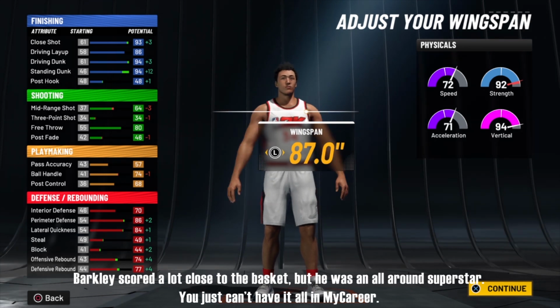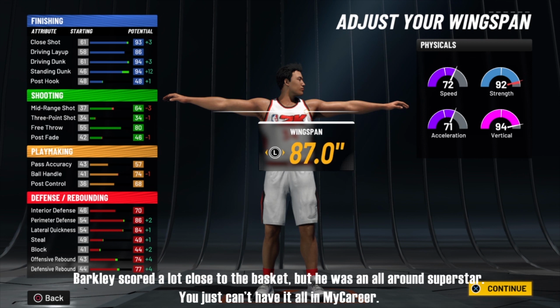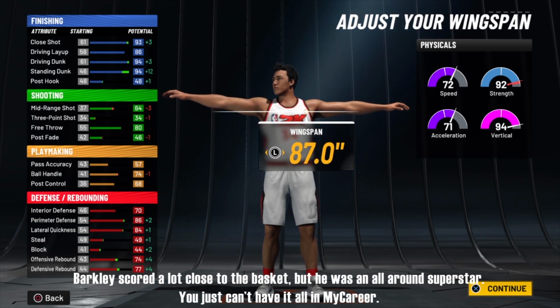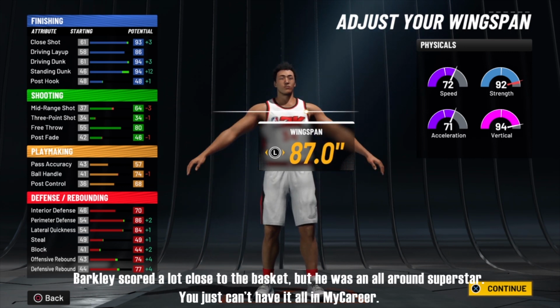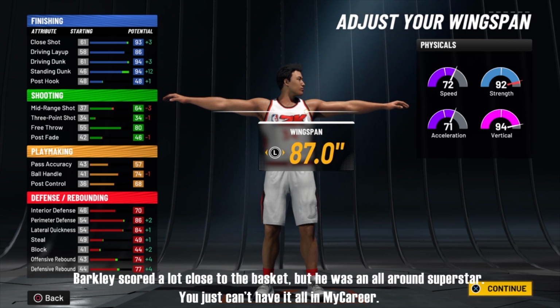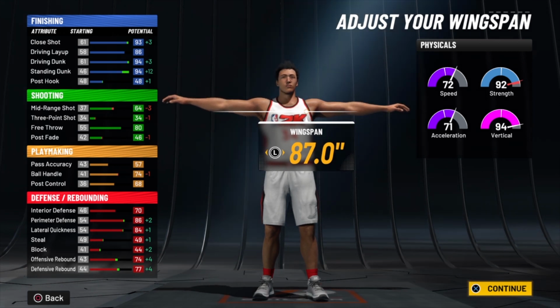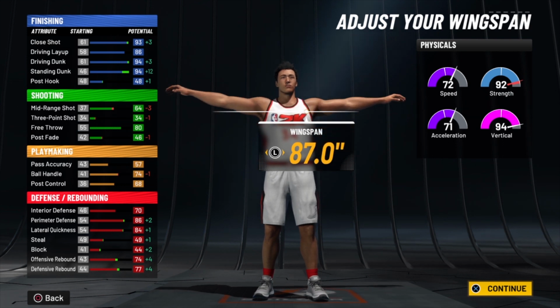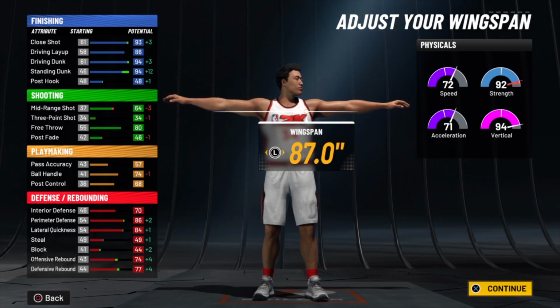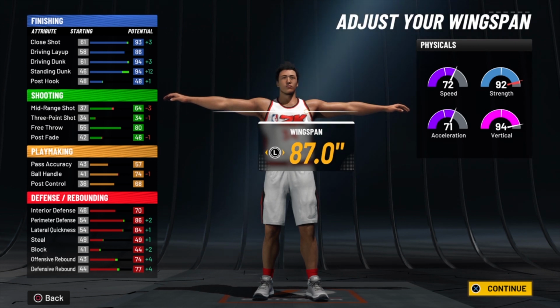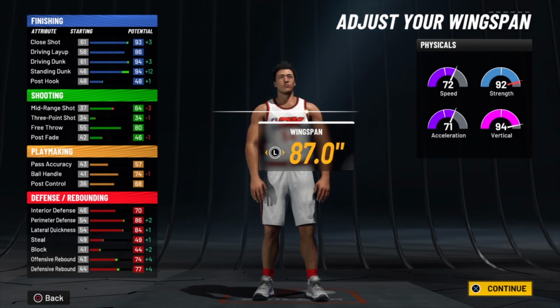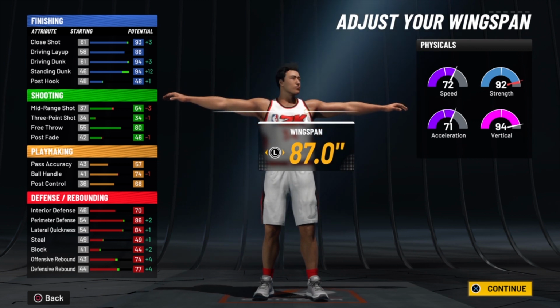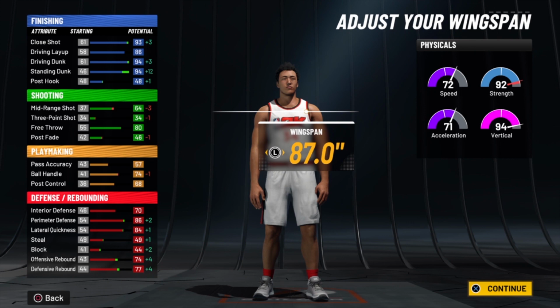I feel like you can make up for the 70s rebounding stats by putting some Hall of Fame rebounding badges on him. And this build will be able to run the floor. He's going to grab a rebound, he's going to run the floor, and he's going to take it home. His ball handling's pretty good here, 74. Strength, he's going to be super strong, which is what Barkley was. He was pretty strong. And he has really good vertical here as well to be able to snatch those rebounds or to make those big dunks. This is going to be a good build. I might even mess around and do a career with this build because this is going to be real crazy.